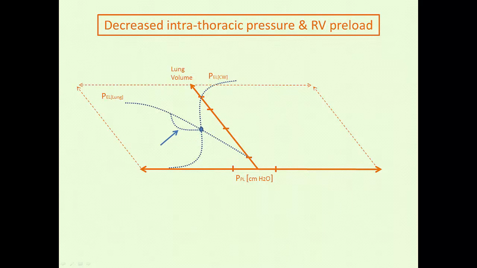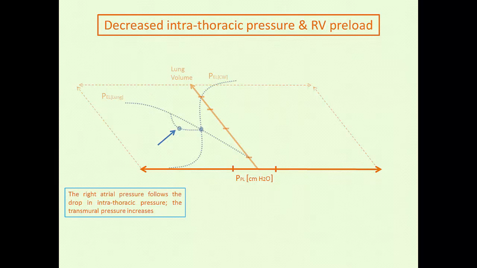So when you perform a Mueller, or if you inspire against a closed glottis, on the Campbell analysis, you just drop intrathoracic pressure, so you're just moving laterally here along the x-axis, and there's no change in the z-axis, so there's no change in lung volume. This is my graphical representation of only a drop in intrathoracic pressure without a change in volume. So that's that left half of the Venn diagram that I just showed you.